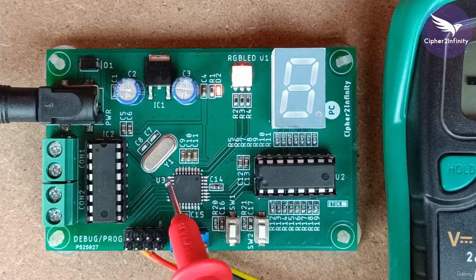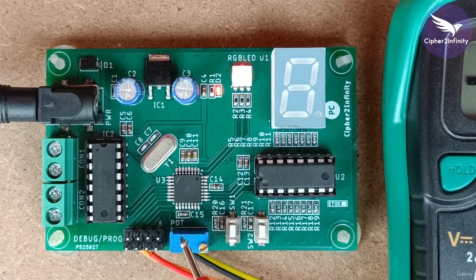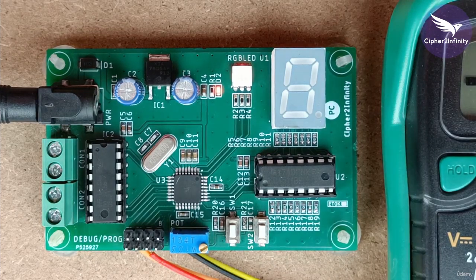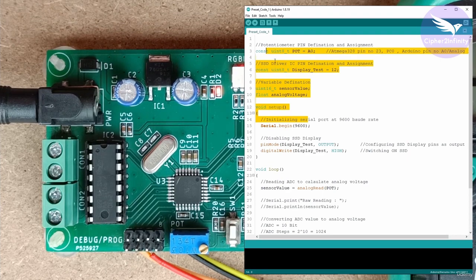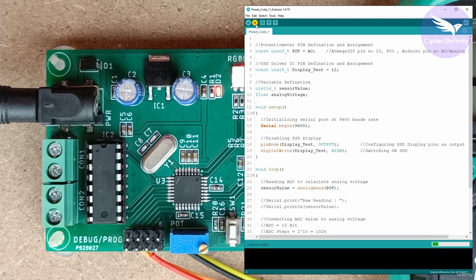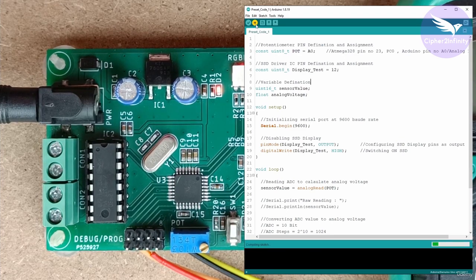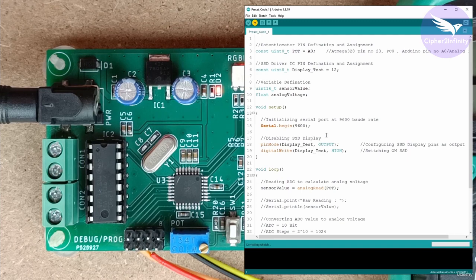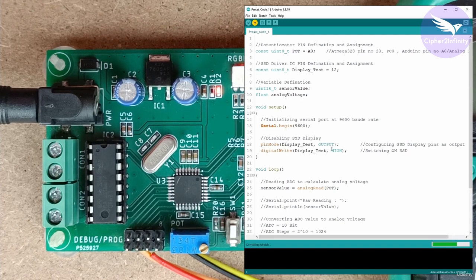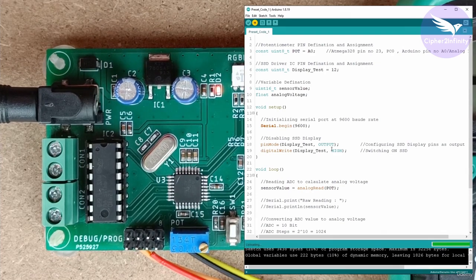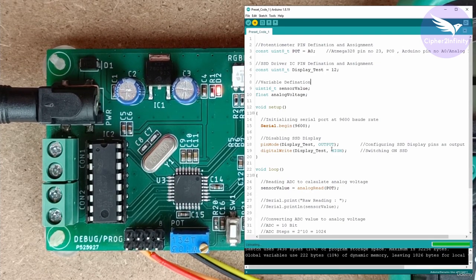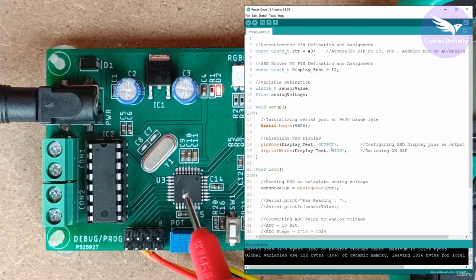Alright, so now let's program the code in the controller, and let's test whether this preset section is working properly or not. For that, let's go to the Arduino IDE, and this is the code that we are going to program in the controller. You can explore this particular code, and now let me program it. It's compiling right now, and yeah, it's uploading the code now. Alright, so the code is now uploaded in the controller.